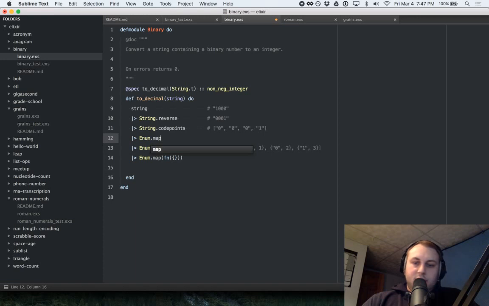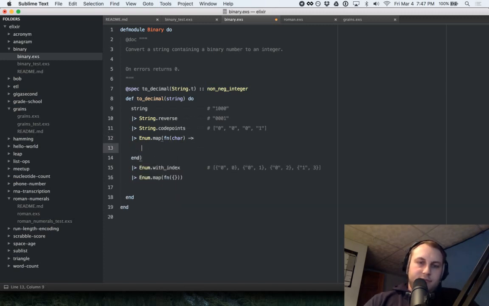We'll do Enum.map with a function. I guess we'll call it char. And we want to return char triple equals 1.